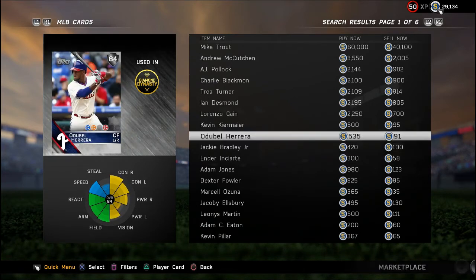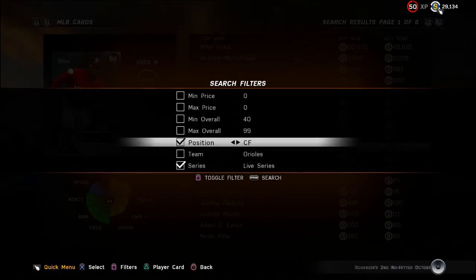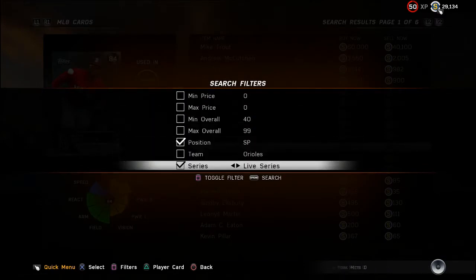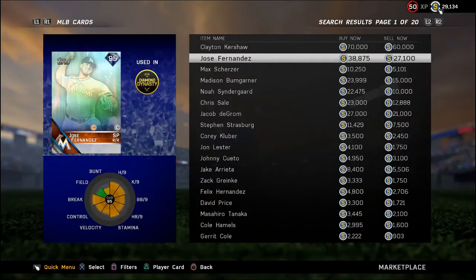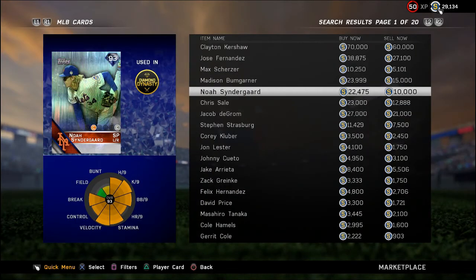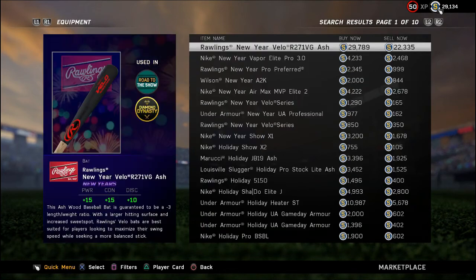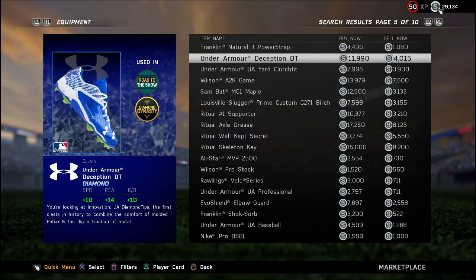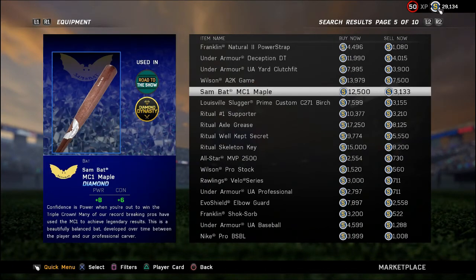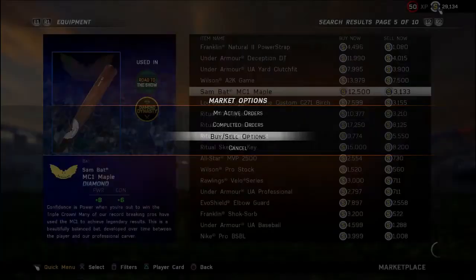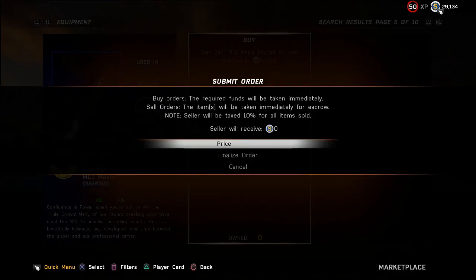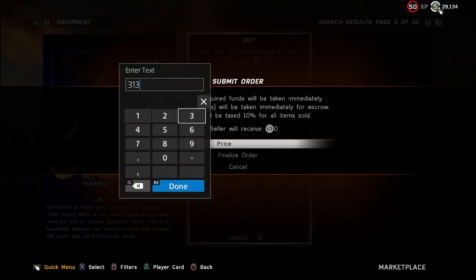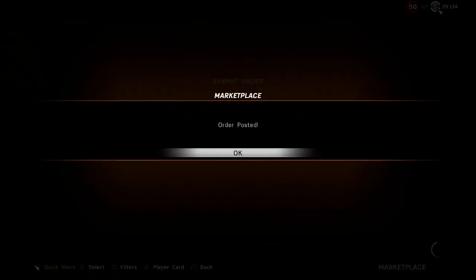And the last thing I want to talk about, this kind of goes back to flipping a little bit. I kind of did this out of order, but that's okay. The last thing I want to talk about is just being efficient with these. Whenever you're flipping, you always want to have the highest buy order up. So let's say I want to buy this bat. I'm going to outbid this guy by 1 stub. Always go up by 1 stub, so you're really maximizing your profit.